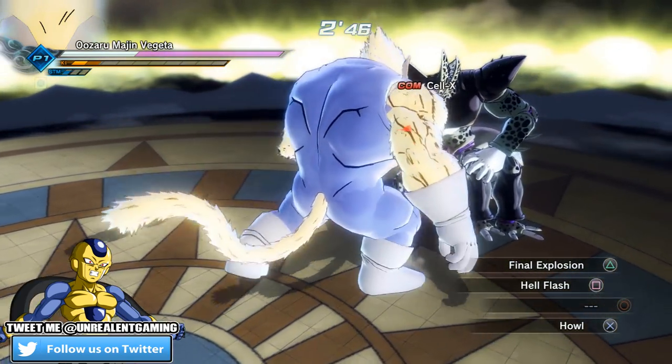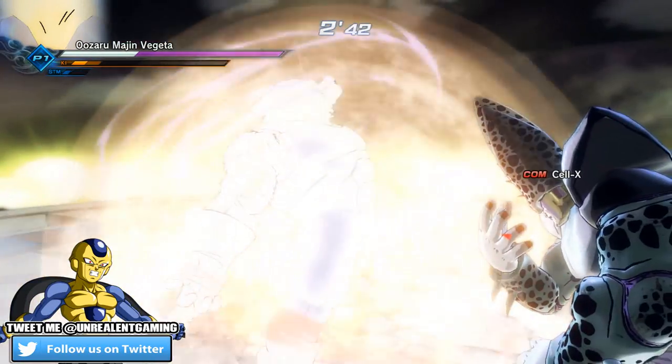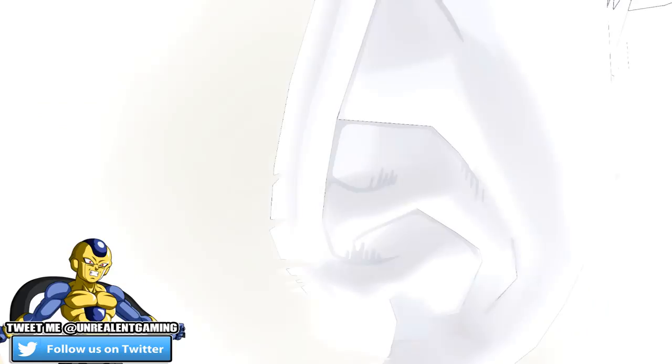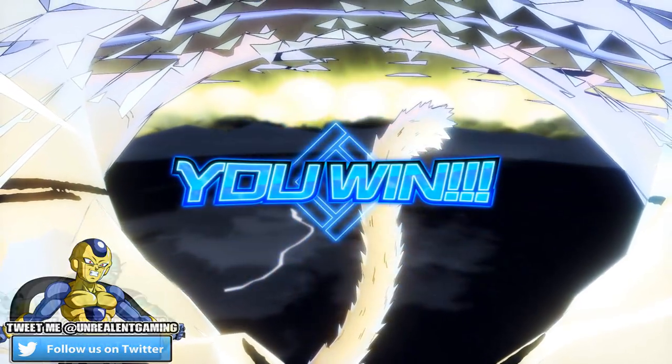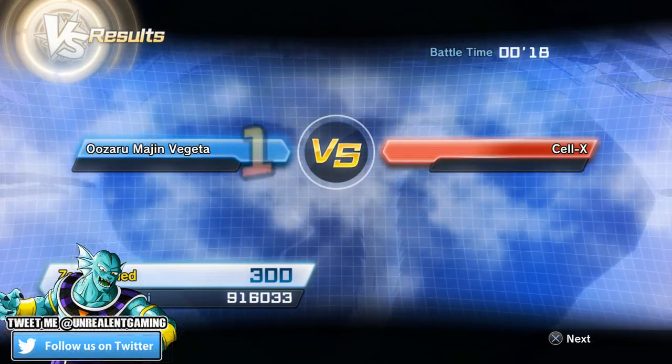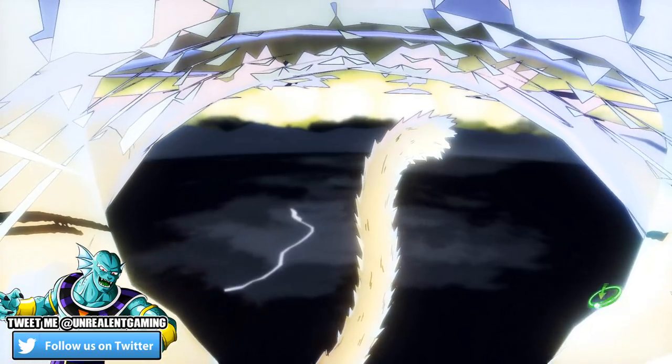Yo, I have the Final Explosion? Are you kidding me right now? Yo, the Great Ape Explosion. Holy shit. Yo, I didn't even know Senzu included this. Wait a minute. Majin Vegeta as a Great Ape has Final Explosion. See, this is why. You guys can't deny this.